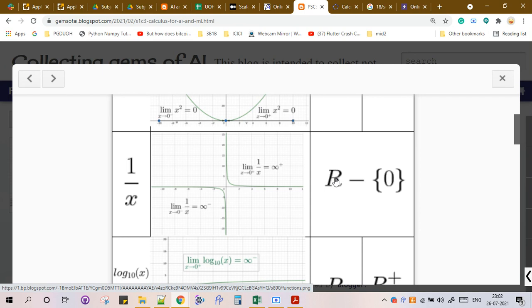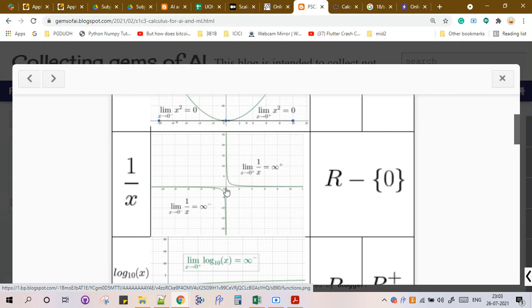And what would be the output, right? The output would be again R minus 0. When would this be 0? When x equals infinity, then and only then this would be 0, correct? So it cannot give me the output 0, because only when x is infinity do we have 0, and there is nothing like infinity, correct? So the domain and range of 1 by x are the same, R minus 0, correct?